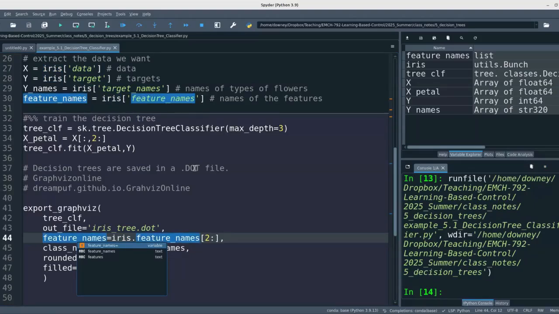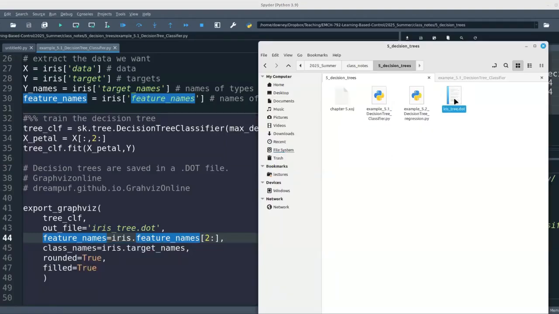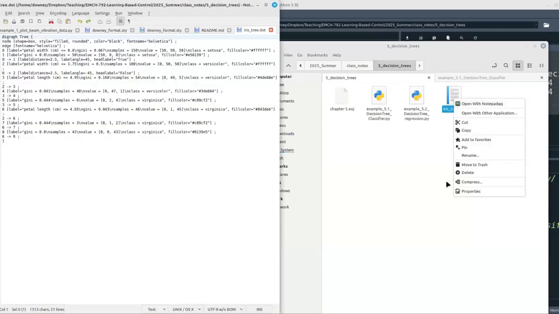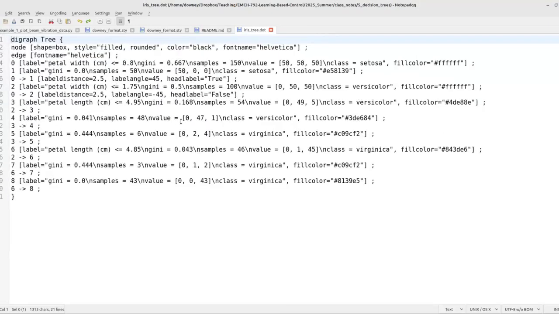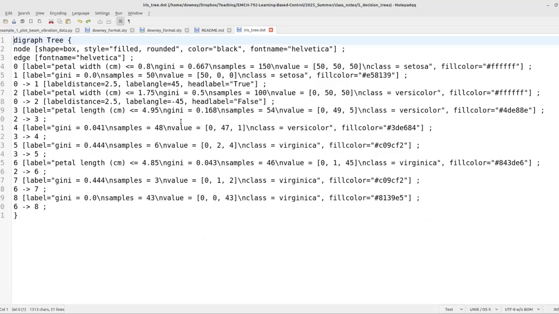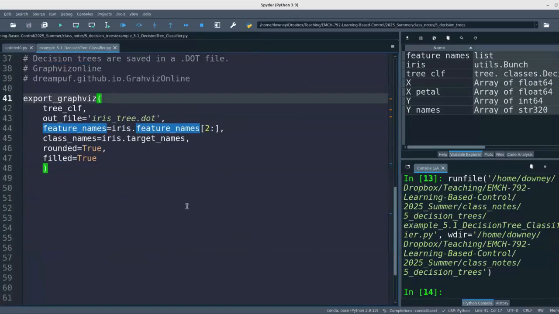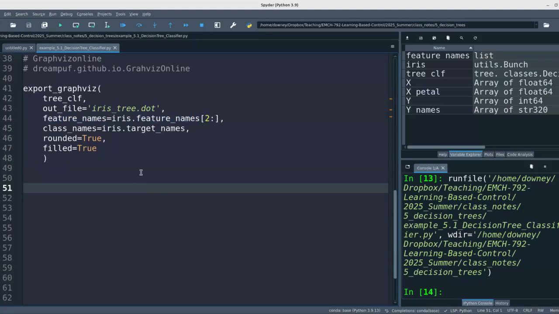All right, so let's take a look at our folder. And wonderful, we have a dot file. And this is what that is going to look like. It's just going to be a decision tree, and it's going to piece by piece give you all the nodes, right? So now we've built a decision tree. That's how we store the decision tree. Now we want a way to visualize the decision tree. You can definitely take this file into an online viewer, perfectly legitimate use case, but let's give it a shot in plotting it here in our example, right?